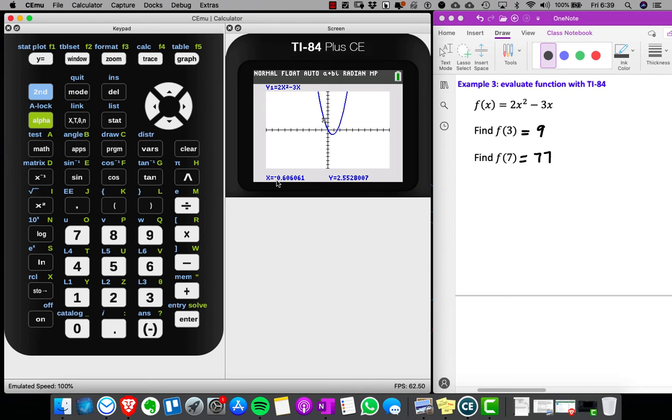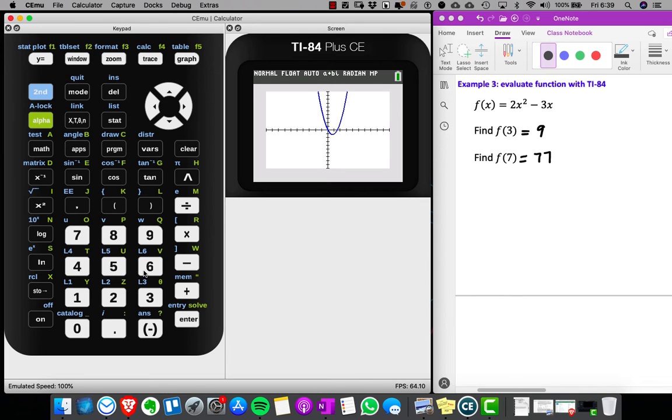So when x is negative 0.606, y is 2.55. So that's a point on the graph as well. So you can certainly scroll through the graph that way. If you know you need a specific value, you probably want to use the value function as we did earlier.